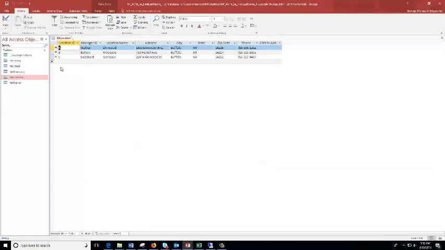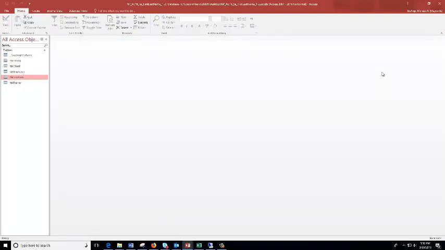And you should see 3 records, and we actually are going to make one minor change, or maybe a major change, to the very first record in location ID A. So we want to change that manager ID from Walker to Carlson. And I'm just going to hit enter or tab to move out of that cell to make sure it accepted that text. And it has, so I'm going to save it again, and I'm just going to go ahead and close that table. That's all we're doing on that table.